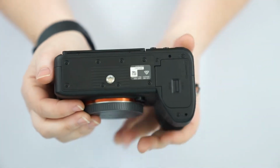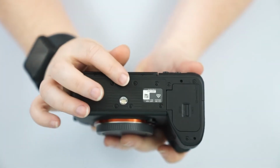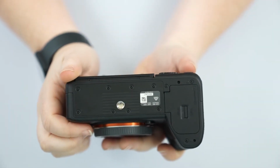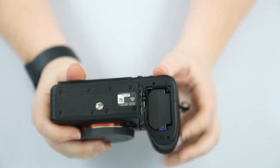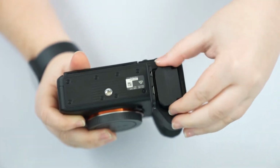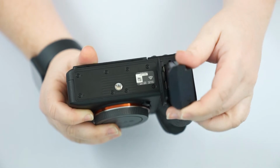On the bottom of the camera here, you can see that we have our universal tripod screw mount here. We also have our door that's going to give us our battery here, so you can take it out and charge it as needed.